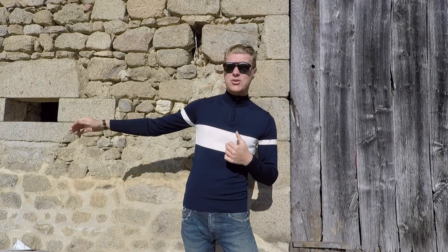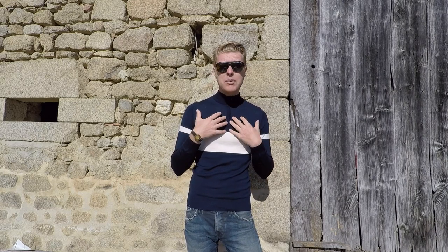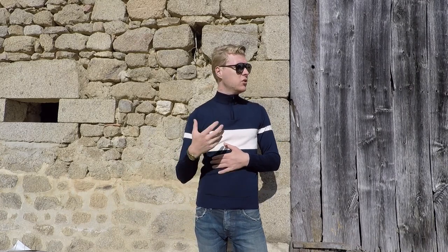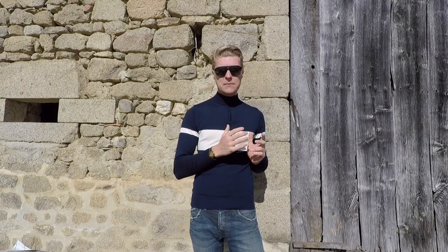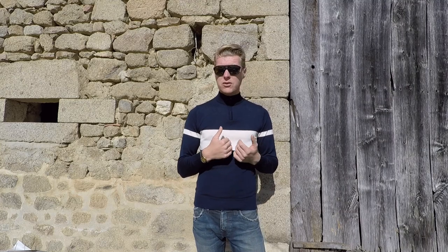And even performance cyclists out there, this is, like I said, the most comfortable jersey I've ever worn, I think. And if you are super comfortable, you're going to be super fast. This may not be the weight weeniest jersey out there by, you know, maybe 50 grams or something like that. But cut your hair shorter, you know, that's how much weight you'd be saving. And I think that if you're going to invest in cycling gear, invest in something super high quality that's going to last you years and years and become a part of you, especially if, like I say, it's personalized to you, that's an absolutely amazing thing.